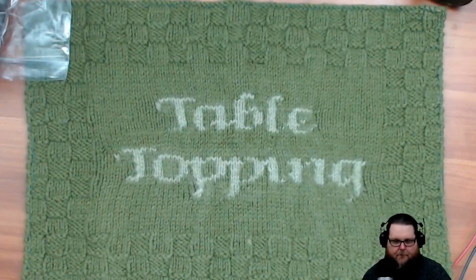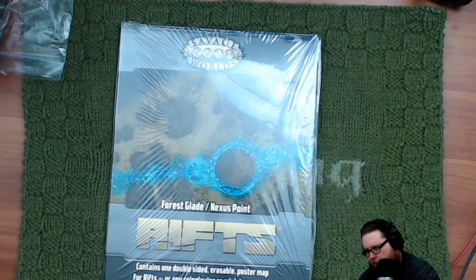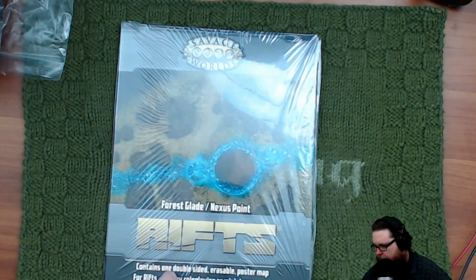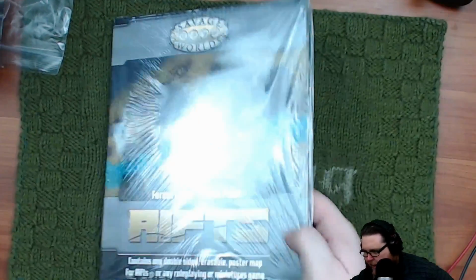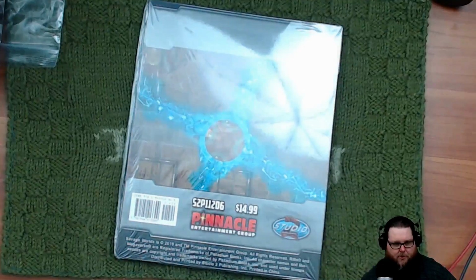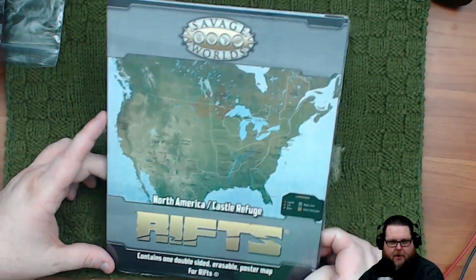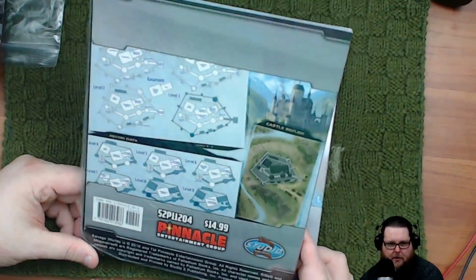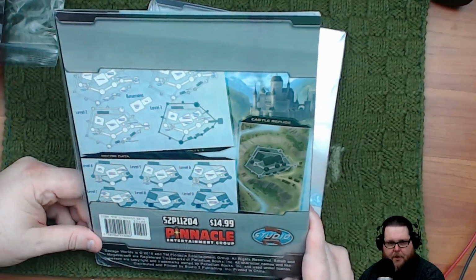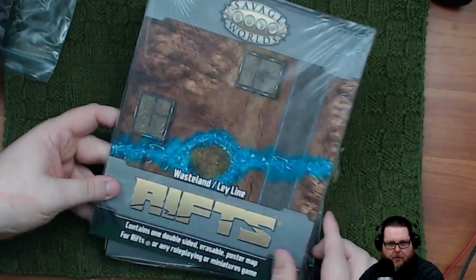And in this, thank you, Miss Scarlett made this for me a couple years ago. Here's some map packs. Actually, there's two or three map packs. There's the Forest Glade and Nexus Point map packs. You can see that's what the map looks like. And here's the other one. I'm not going to open these up. Here's the map of North America and Castle Refuge, which I believe was in the Game Master's book. Beautiful cartography. Here's the Wasteland and Leyline maps.